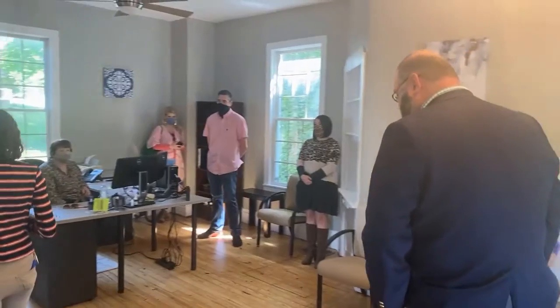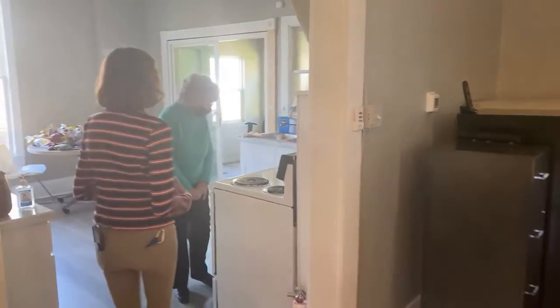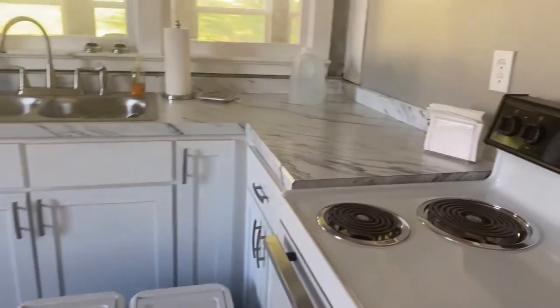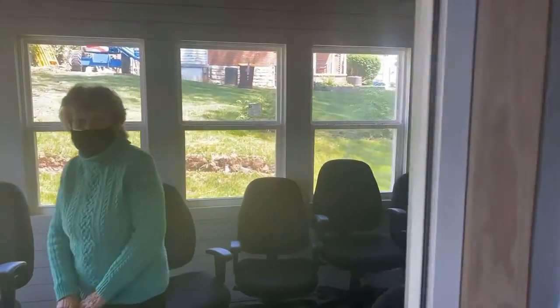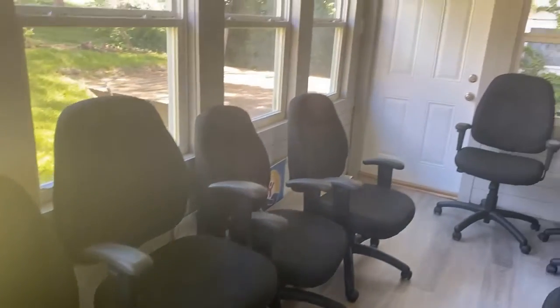Absolutely. And as we walk, I want to say a very special thank you to SPEDA and to Lake Cumberland Regional Hospital for donating most of our furniture. We've had to put very little money into the furnishings of this place. The furnishings that we have paid for are mostly artwork, and we got that money from auctioning off the stuff that we didn't want from the old office. So this really has been a very affordable project to be such a large project. And the amount of furniture that we received from SPEDA and from the hospital is just overwhelming. Well, very wonderful. Very thankful.